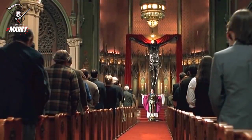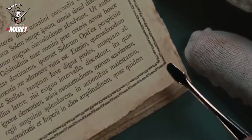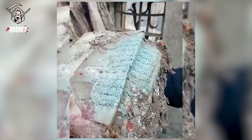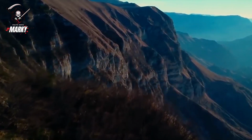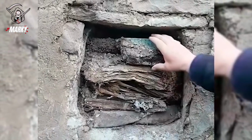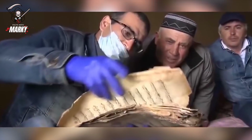History has shown us that during times of religious persecution, believers will go to extreme lengths to keep their precious texts well hidden. Sometimes they never get the chance to come back for their texts. That would explain why these ancient Muslim texts have been holed up in a wall in a ruined mosque in Dagestan for centuries. They were found by chance by a group of teenagers who'd gone to take a look at the ruins. Archaeologists will be horrified by the way they retrieved them.